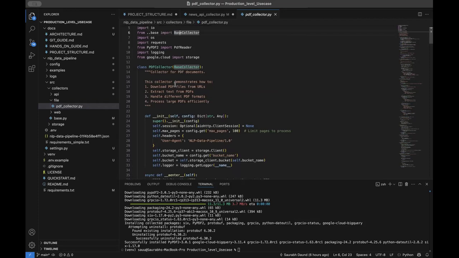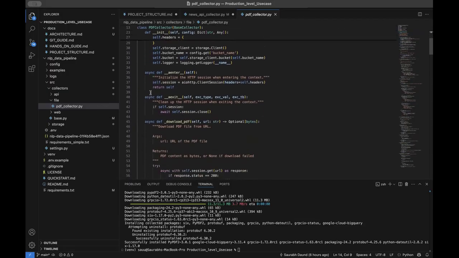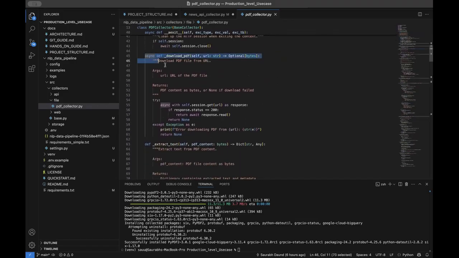Okay, now see here. Another class that we created is the PDF collector class. This class is specifically collecting the data only from PDFs. First of all, it is downloading the PDF. Wherever you have the PDF stored, that is fine.